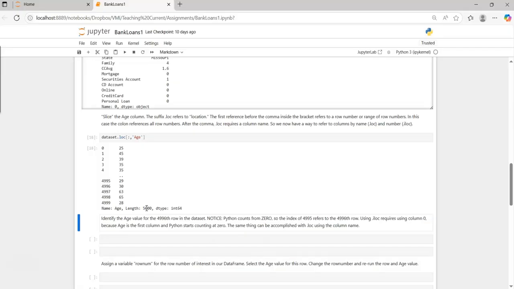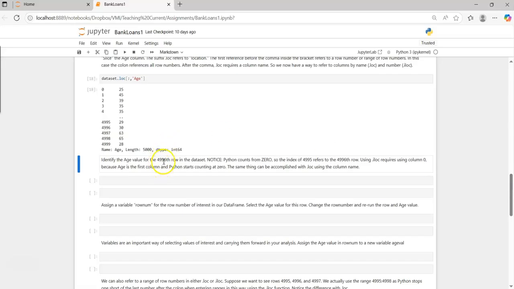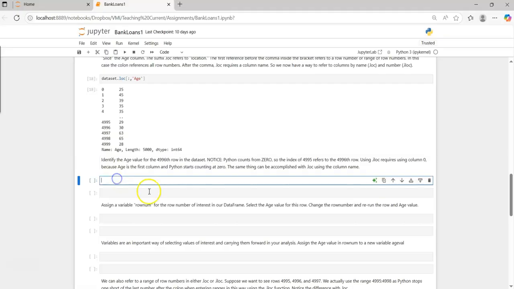So if we wanted to be more specific and get the age for one row, let's say the 4996th row in the data set, we could use either ILOC or we could use LOC. If we use ILOC, remember, Python wants a row before the comma and a column after the comma, but with the I, it wants a number.